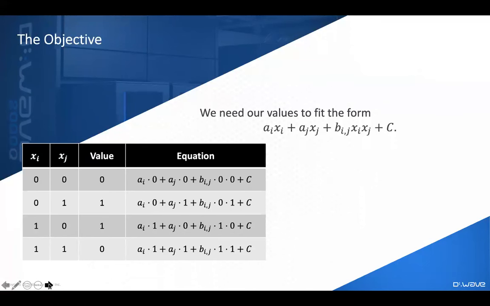But the main point is there's no other possibilities. Now, some of you are thinking, hey, wait a minute, what about xi squared? That's a quadratic term. And you're right, except that if you think about it for a second, xi squared is the same as xi as long as you're using 0 and 1 variables. In other words, 0 squared is 0, 1 squared is 1. So I can get away with this.